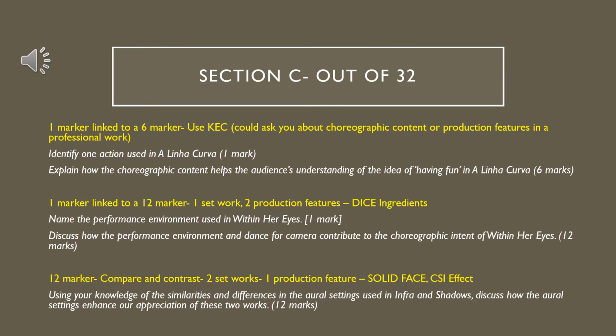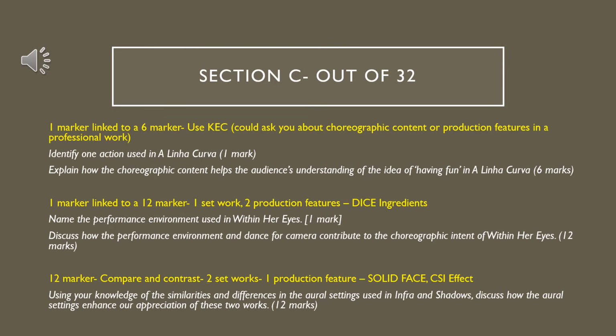I'm going to go through the structure of section C now. You'll have a 1 marker linked to a 6 marker where you will use the KEC structure. So for every time you have 6 markers on the paper, you use KEC. And this could ask you about choreographic content or production features in a professional work. I'll show you some examples here.